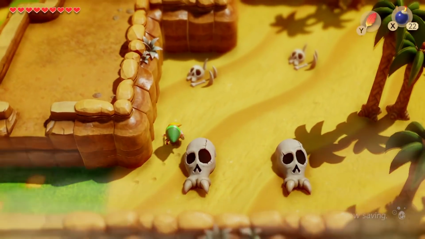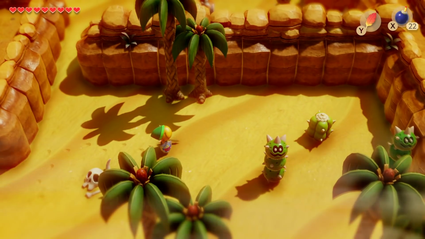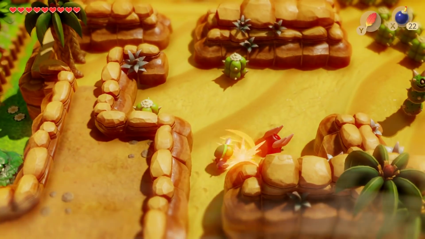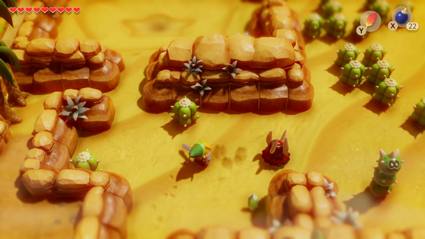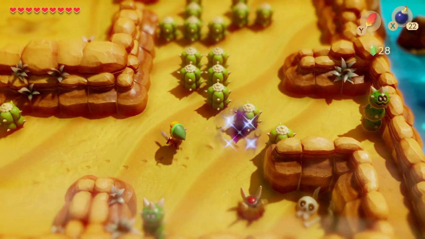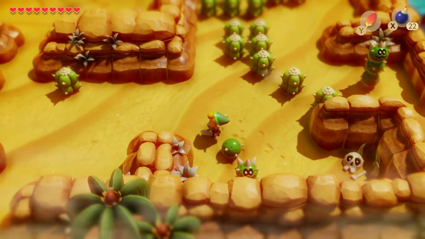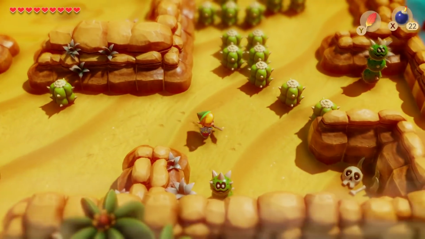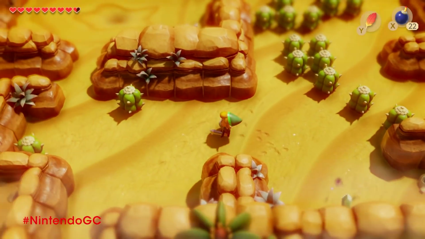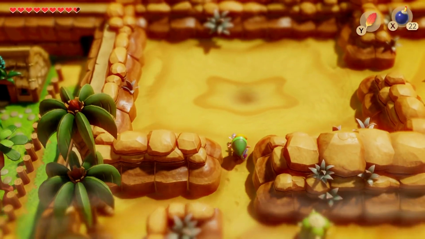Let's just say that our objective right now is to find the key to the Angler's Tunnel, which is one of the dungeons of the game. In The Legend of Zelda Link's Awakening, Link has washed ashore on Koholint Island, and he needs to find his way back to Hyrule. He is going to need musical instruments to get home, and those musical instruments are found inside the game's dungeons. So we are making our way towards the Angler's Tunnel.